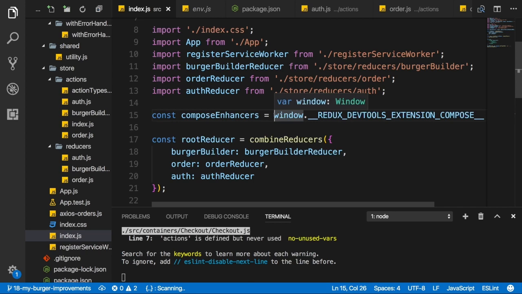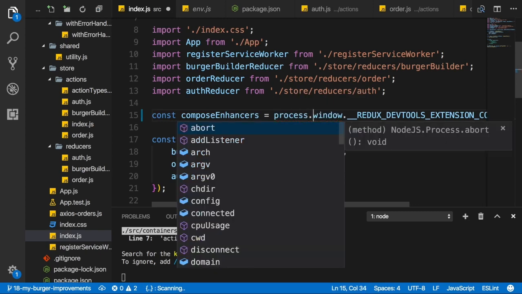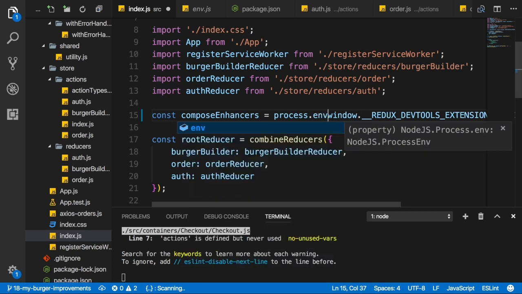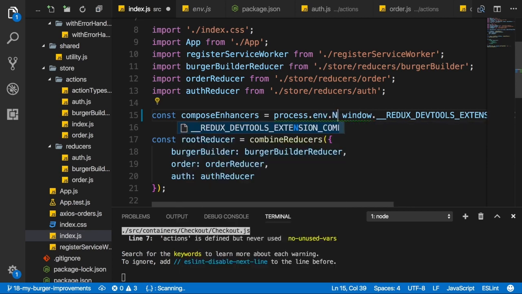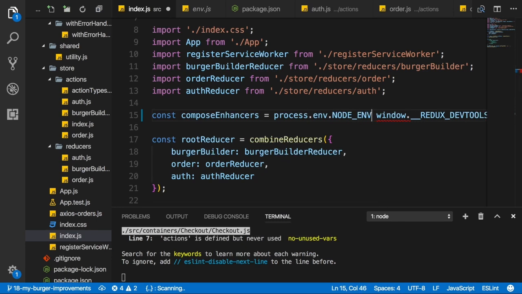We access our environment variables, and again, this works due to this specific project setup, by calling process, which is a global variable which is available here. We don't have to import it. Env for environment, and there we can access node env. That's this environment variable you just saw, which is development, for example, during development. So then we can check if this is equal to development.